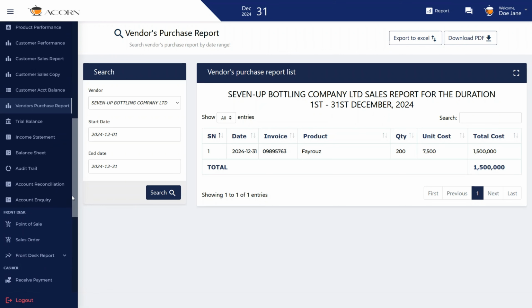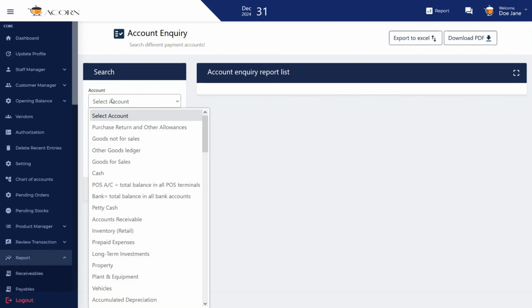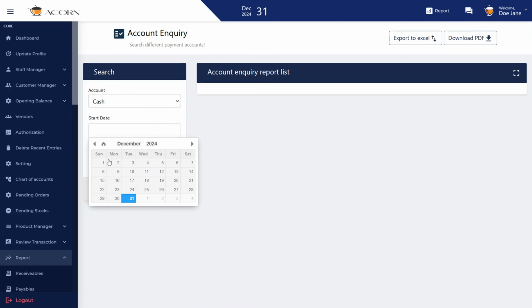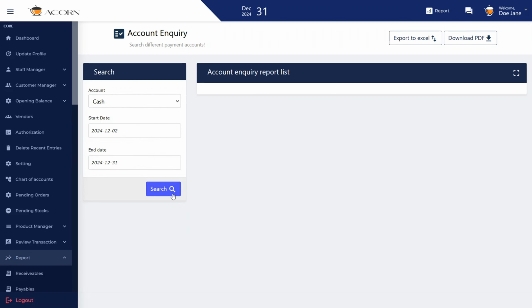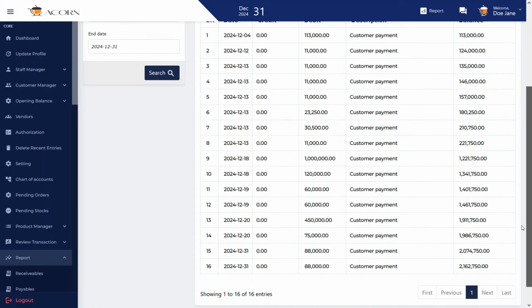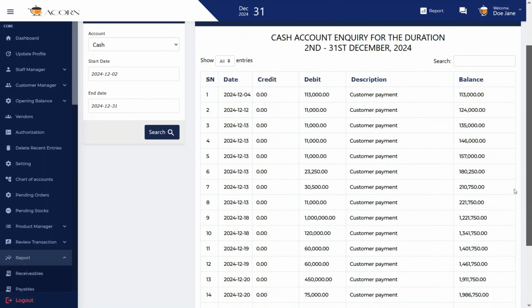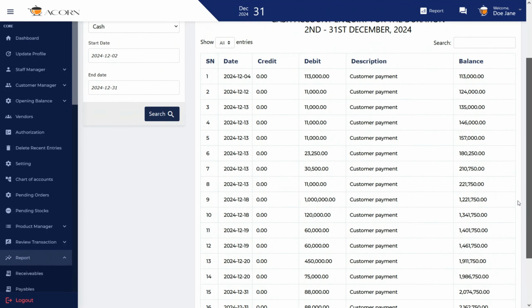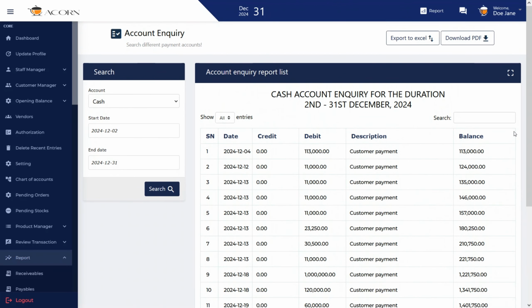We have account inquiry to inquire about what's happening in a particular account. For example, we can say we want to see what has been happening in our cash account between this time and that time. If you check it out, it's going to show you that at this time, this thing happened in this account. For example, here we have on this date, a debit operation occurred on this particular account. On the 12th, a debit operation also happened again. So on the cash account, it's just been showing us the things that have been happening on the account. That is how this account inquiry works.